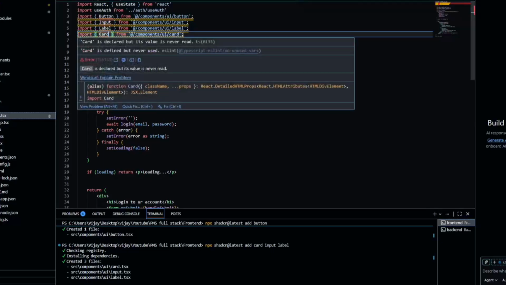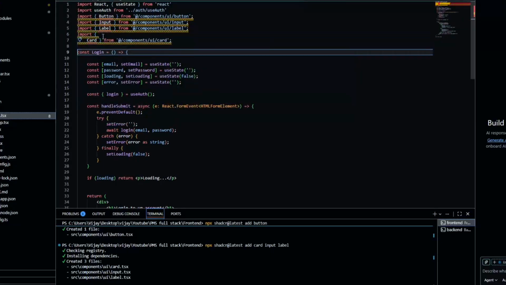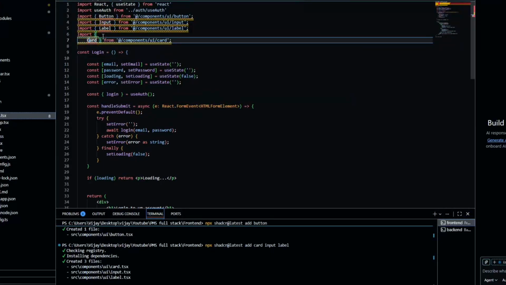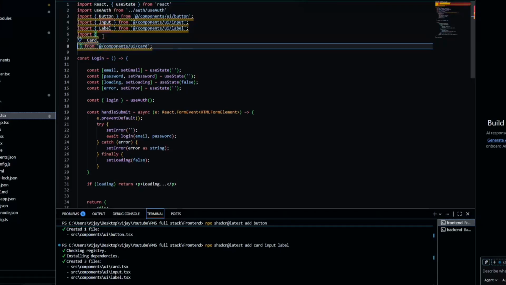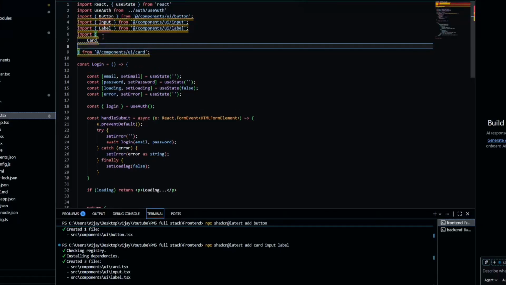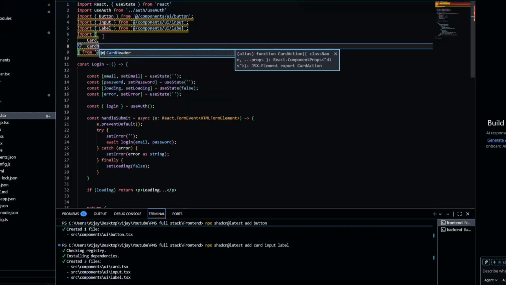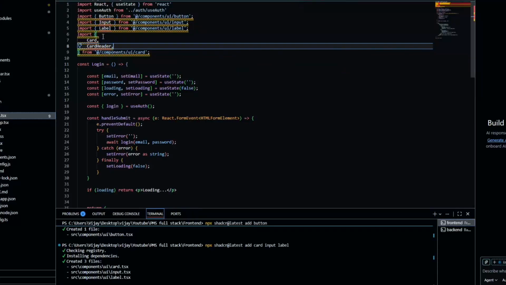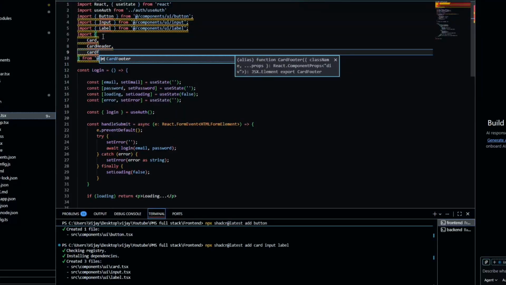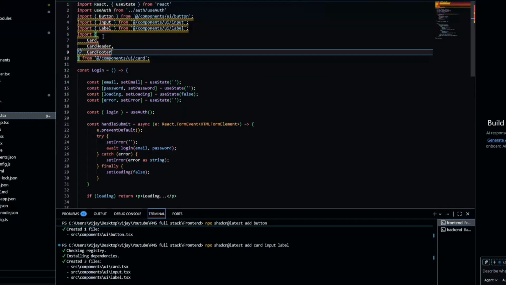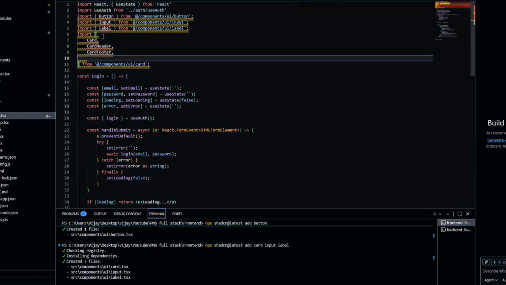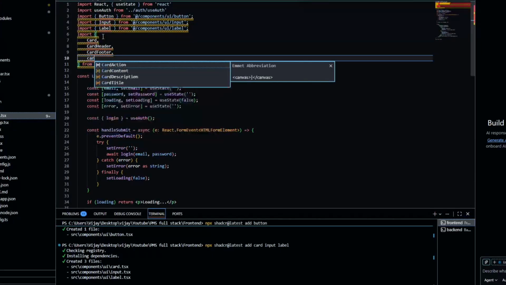Then we will need card title, card description, and card header. So we are going to import card header, card footer, then card title and card description.